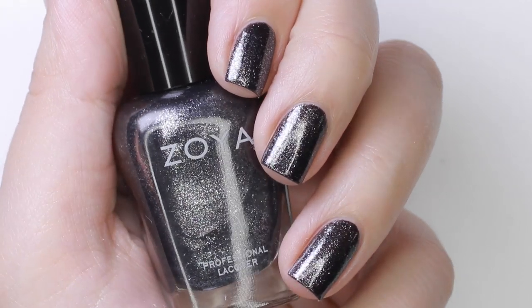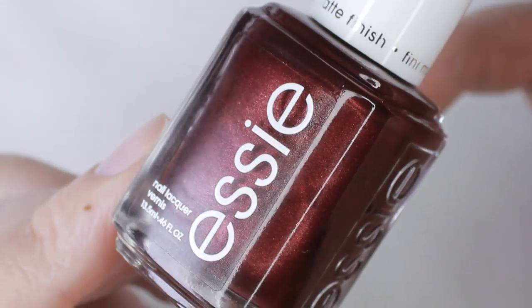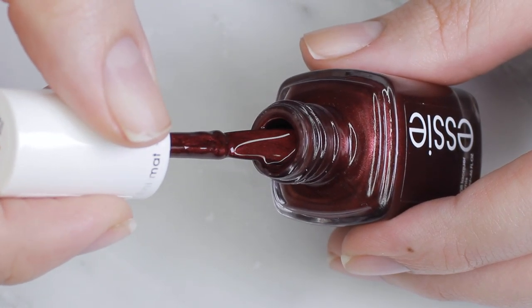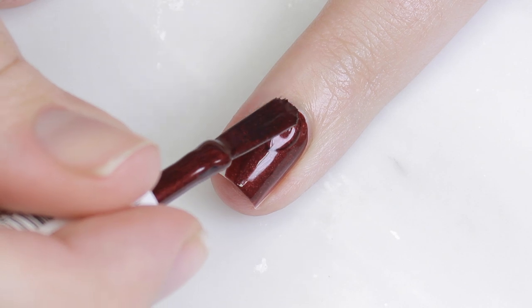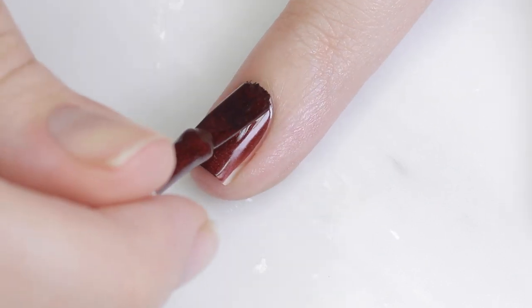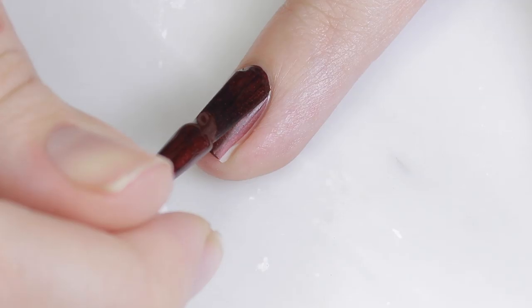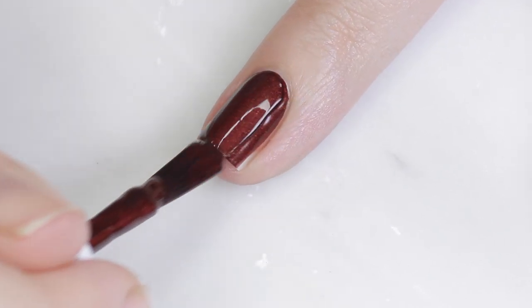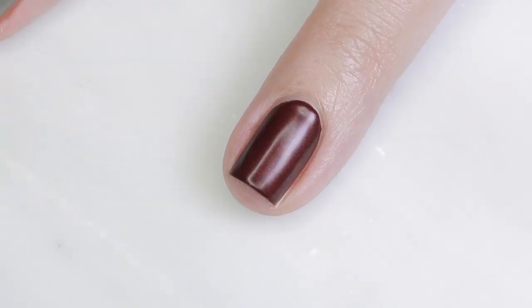Next up is a polish from one of SÉ's newer collections called Ace of Shades. I've only had it a couple of weeks but I love it. It's a gorgeous oxblood red color with a little bit of jewel tone to it, and the formula is matte. What's great is if I do wear it matte and throw a matte top coat on, I won't get that awkward line of shine at the edge. I love when matte polishes have a great color so I can apply a matte top coat to lock it in and it stays a really long time.